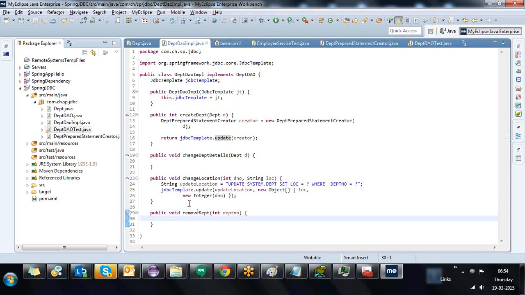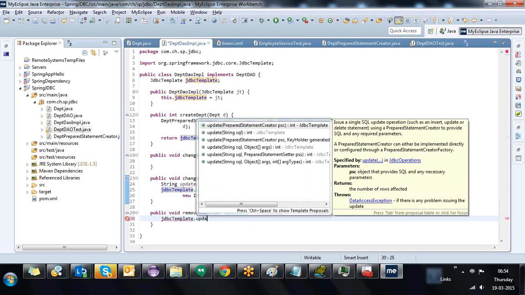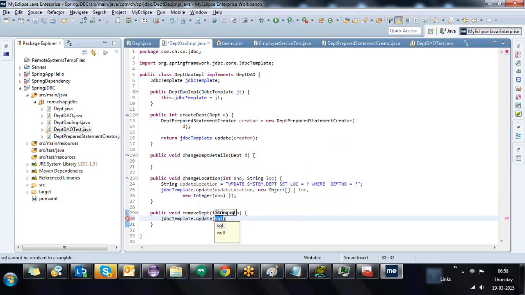I am just calling the method JDBC template dot. There is no method related to remove. I am just passing an SQL query here. So someone tell me the delete statement.